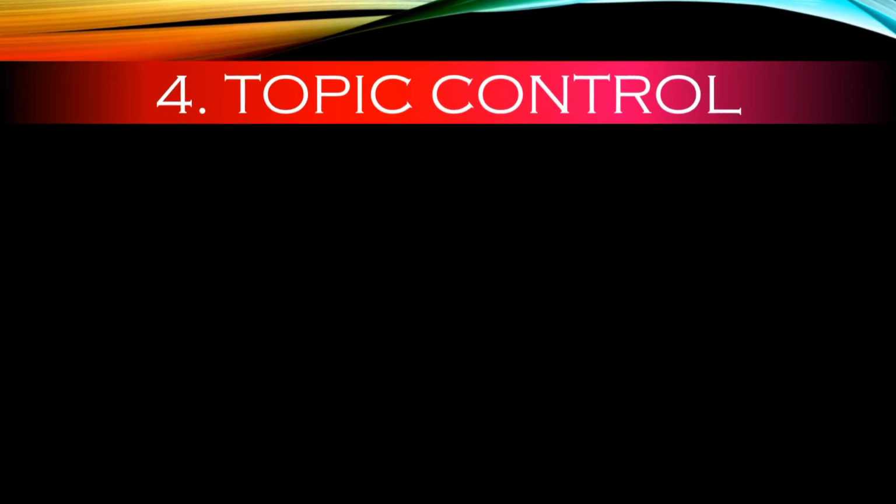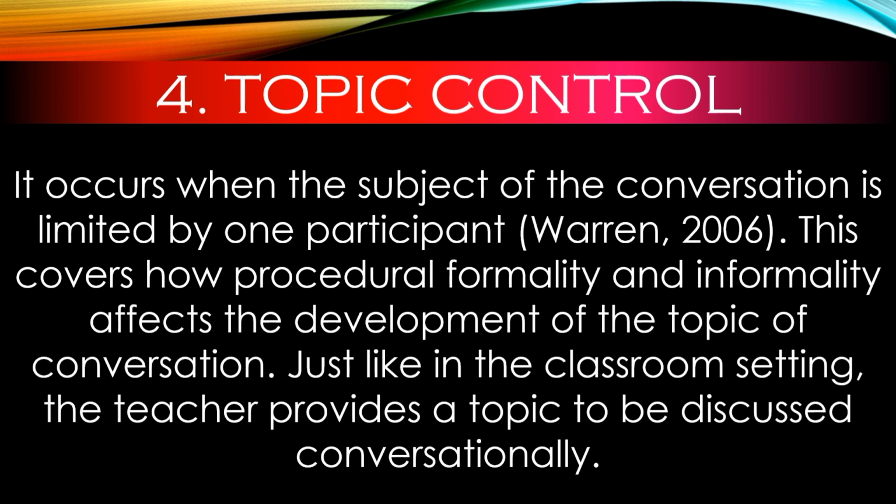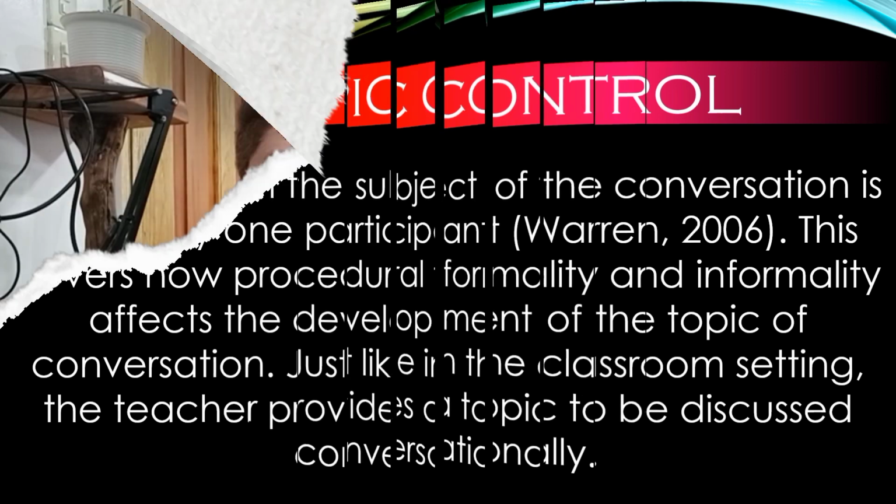The next strategy is topic control. It occurs when the subject of the conversation is limited by one participant. This covers how procedural formality and informality affects the development of the topic of the conversation. Just like in the classroom setting, the teacher provides a topic to be discussed conversationally.